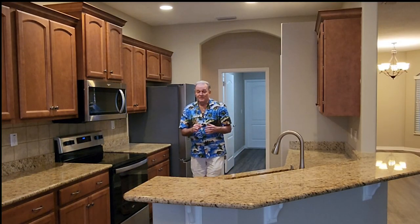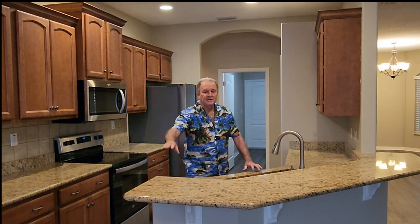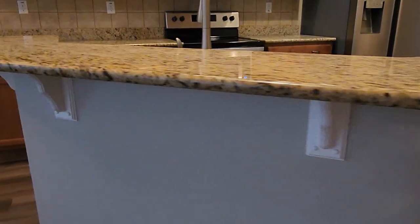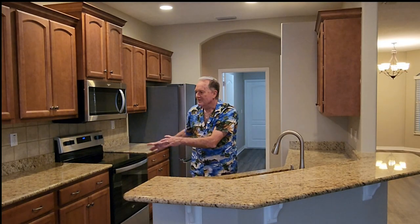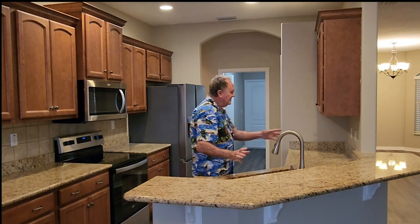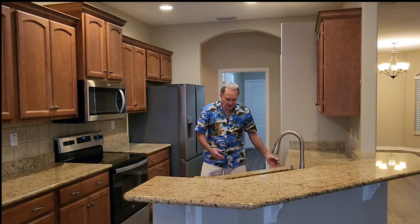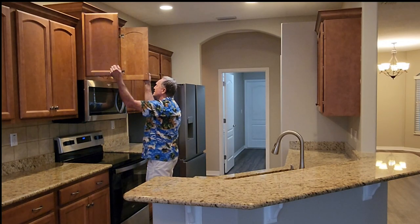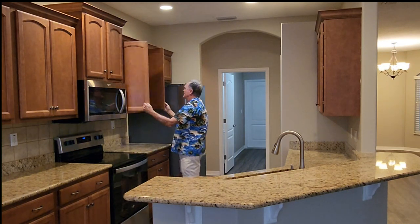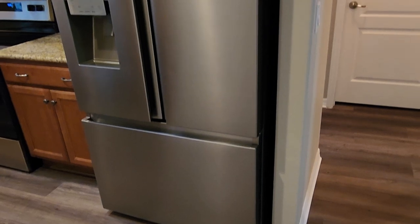Now let's check out that kitchen - this is absolutely gorgeous. I love the countertops. You've got plenty of storage cabinets. It's nice having this setup here where you can put some bar stools. When you've got people over for a party, you make a buffet stop, put the food out there, prep it over here - you've got plenty of room to prep. Electric outlets all over the place, a nice double stainless steel sink. New appliances - the dishwasher, the oven, the stove, and the microwave - all beautiful. Plenty of cabinets and space. There's also a pantry right over here on the other side, and a nice refrigerator. It's a real nice package.